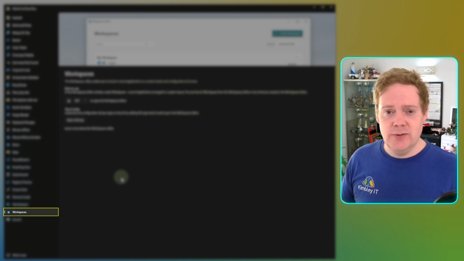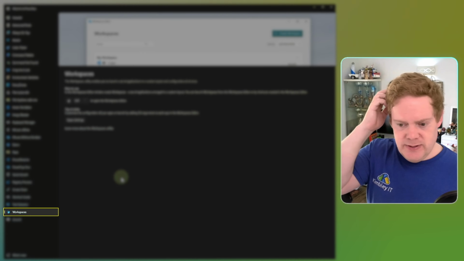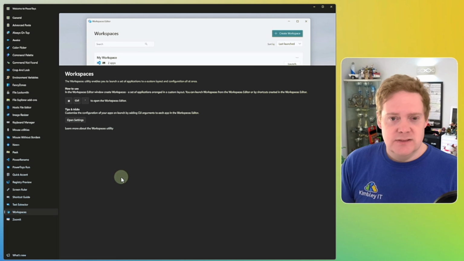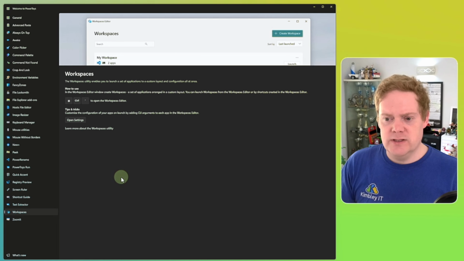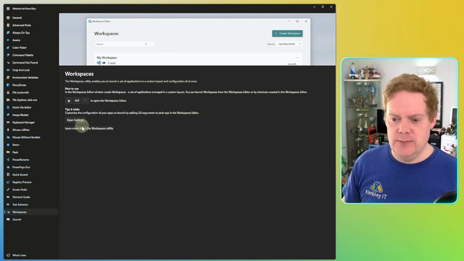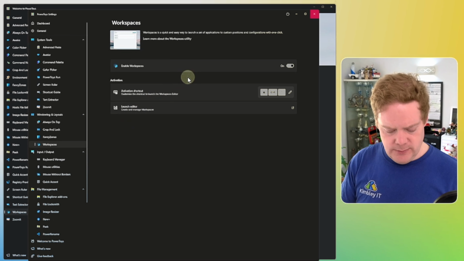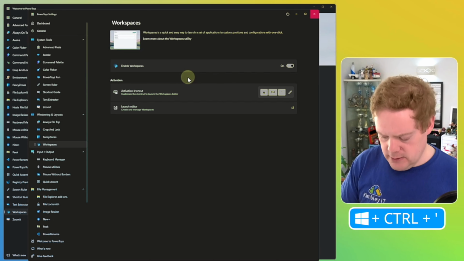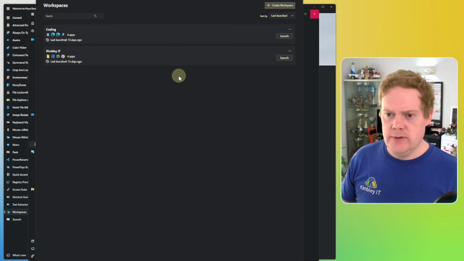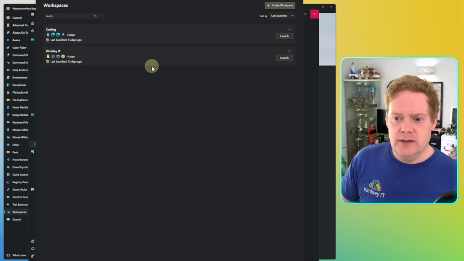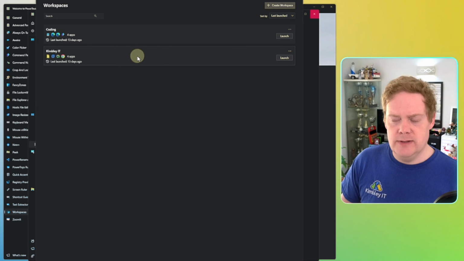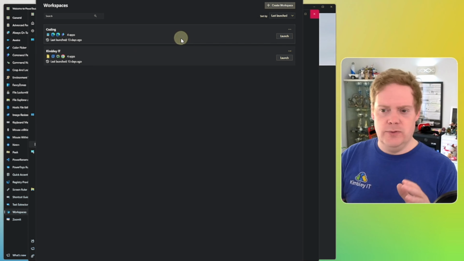Next, you've got Workspaces. Now, I did use this one for a while. Workspaces is kind of like there's multiple desktops on your computer, so you have got that kind of built into Windows, but the difference with Workspaces is that when you select a workspace, it actually loads up all the apps that you've got enabled, so you can set apps that automatically open. So if you've got a workspace, I don't think I've got any set up at the moment, but let's just do Windows Control, comma, that looks like. There we go. So I have actually got two here that I've set up. I've got a coding one and I've got a Kimberly IT one. And if I hit launch, it will automatically load that desktop. That's what a workspace is.